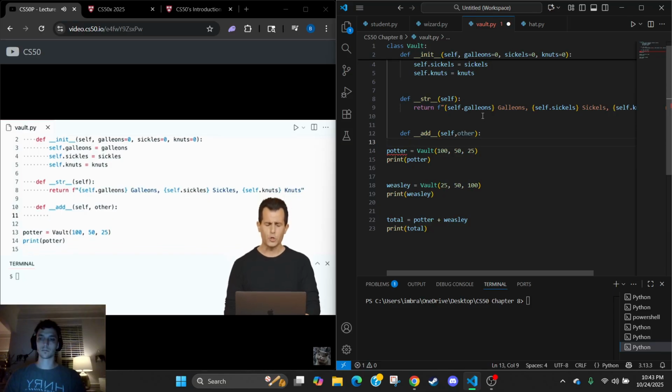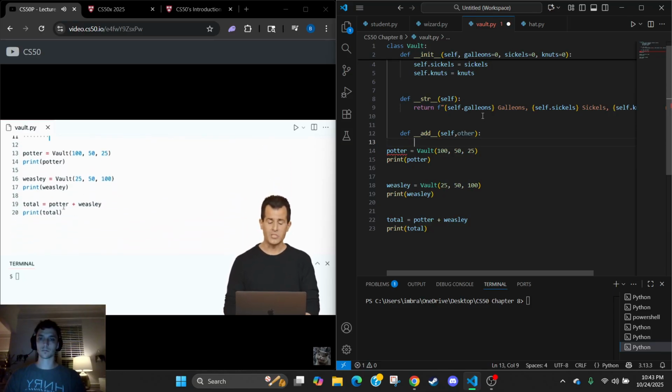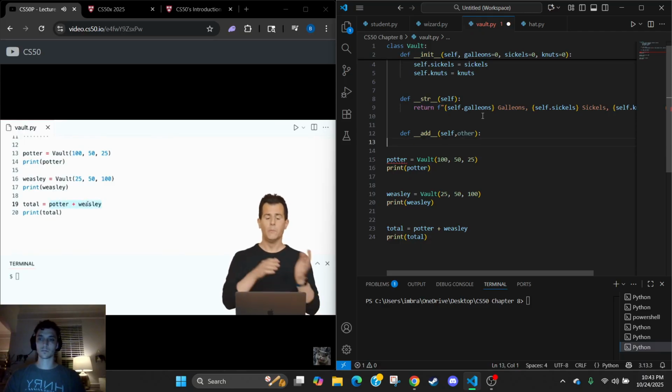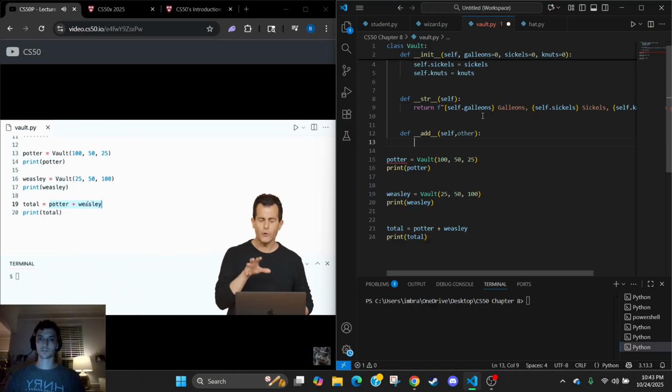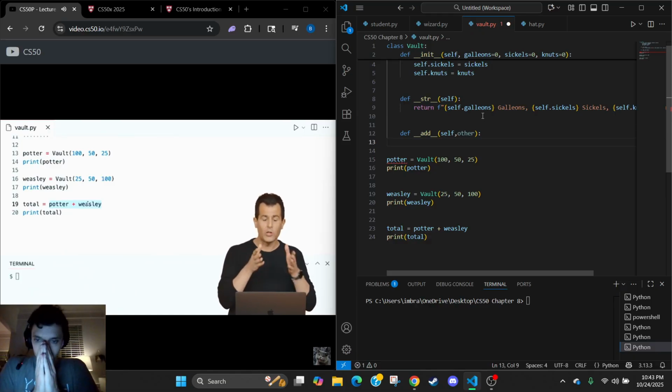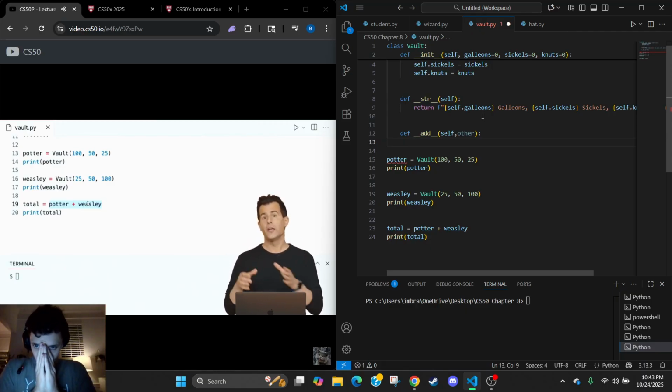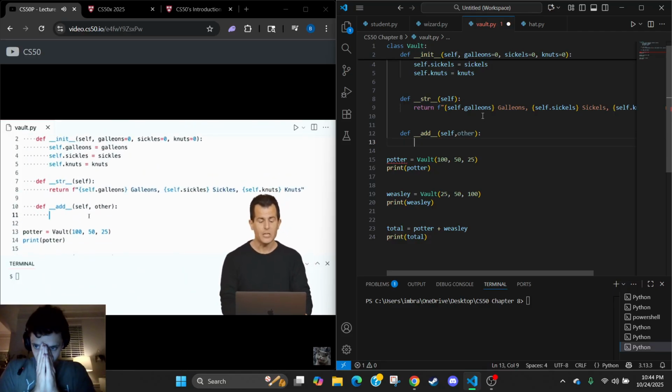Well, what 2 vaults? Well, if we scroll down to our goal at hand, the goal, of course, is to add this vault plus this other vault, Potter plus Weasley, respectively. Well, it turns out in Python that when you do overload an operator like plus, what's going to happen automatically as soon as Python sees that is it's going to call that underscore underscore add underscore underscore method, and it's going to pass into it 2 arguments. Whatever the operand is on the left, Potter in this case, and whatever the operand is on the right, Weasley in this case, and those values are going to get passed in as self and other, respectively. What that means is that we can access their contents up here in our implementation of add as follows.